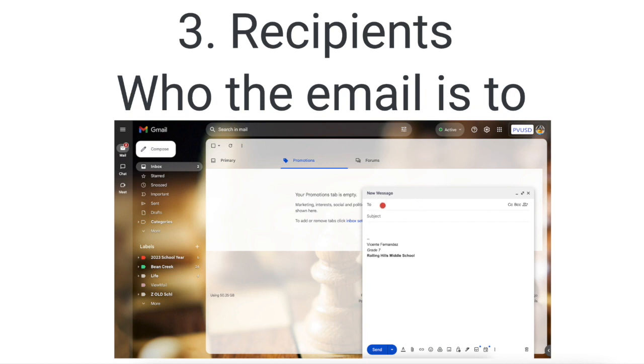So let's say we want to send it to Mr. Donegan. If you start spelling out Donegan, that name will probably pop up. We'll show you how this happens in a live moment. Another thing you can do is there are a few buttons here, and the people button is to add another person to your email. We're going to be talking about that in a second, so don't worry.